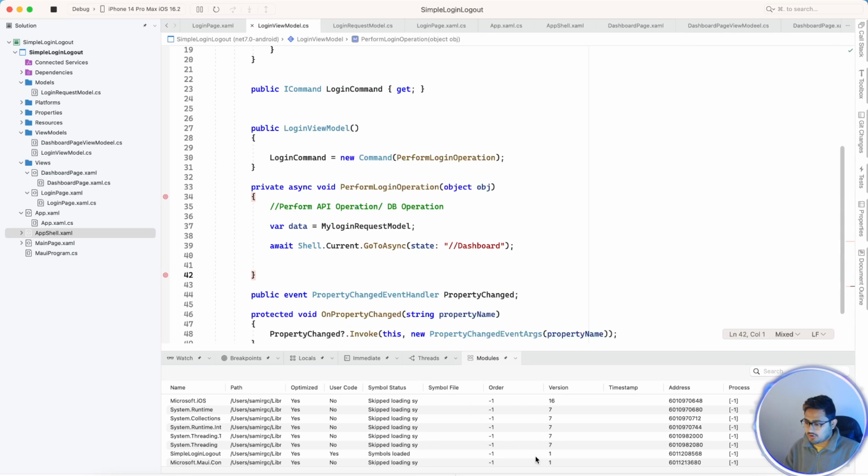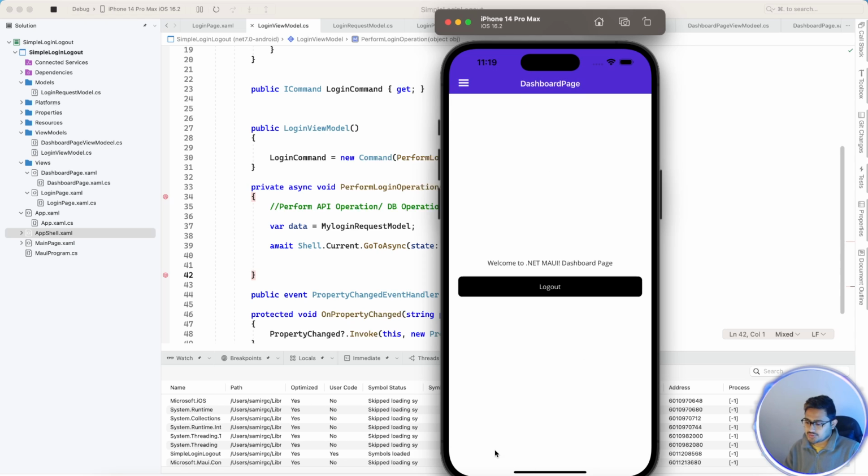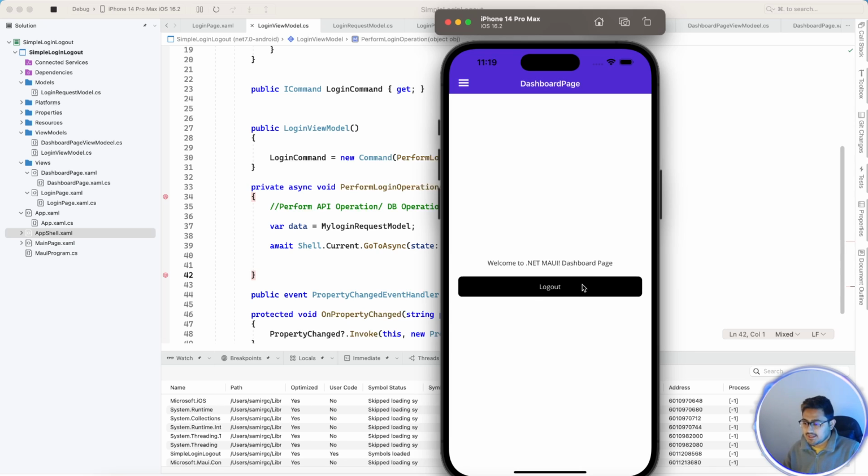Okay, so this is the login. Here you can see the left menu also came, and you can use multiple tabs. The next thing that you can do is create a menu, one option over here to log out, and you can use a menu shell item. I'll give the documentation over there, and a menu click item is there. You can put that up over here and try to log out using the code behind. You can do that too, or you can put it into the pages and do a logout.